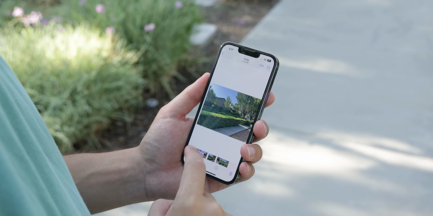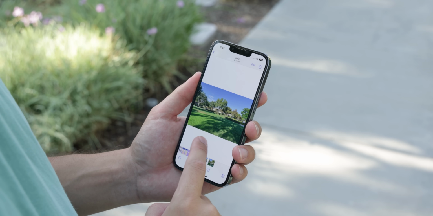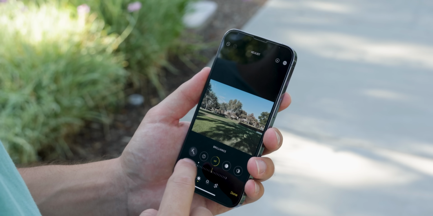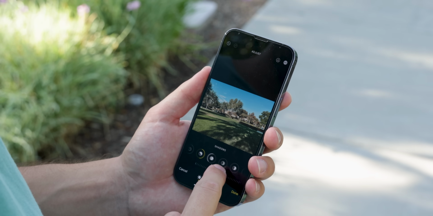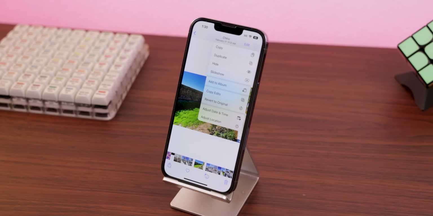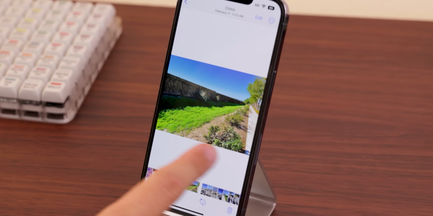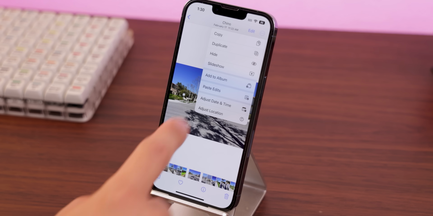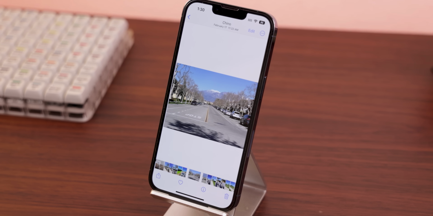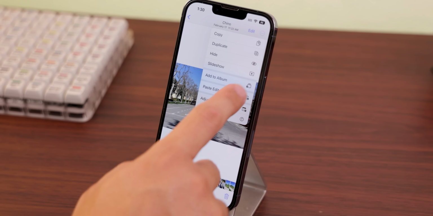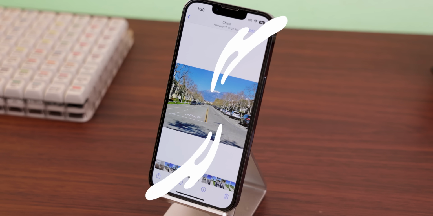Do you ever find yourself going through the same series of photos, making the same edits to each one? Maybe you took pictures in less than ideal conditions and want them all to have the same aesthetic. Well, with Apple's latest editing tool, you'll be able to copy and paste a photo's edited settings to any additional photos after that. It makes it really easy to be sure that all your posts to Instagram maintain the same exact vibe that you're going for.